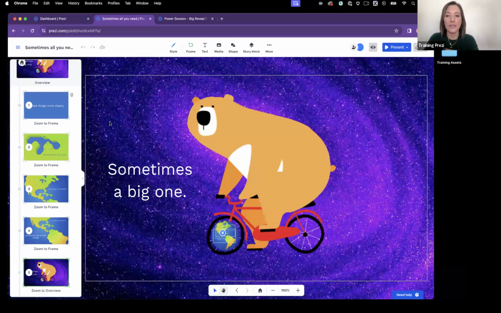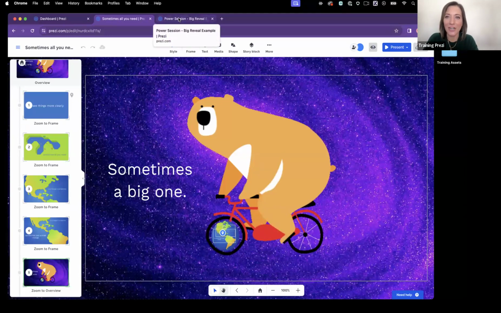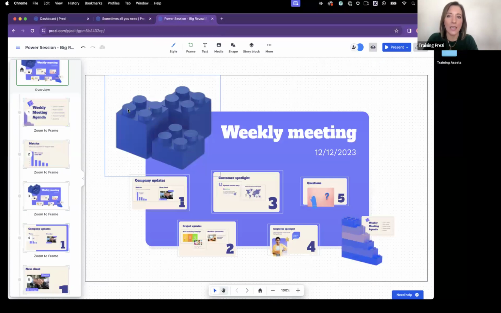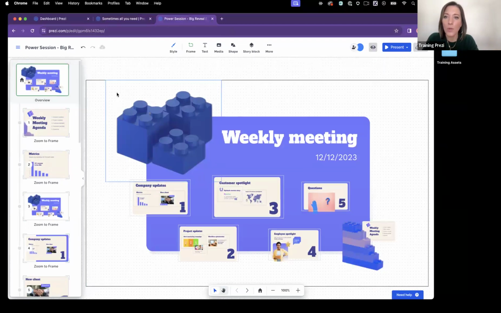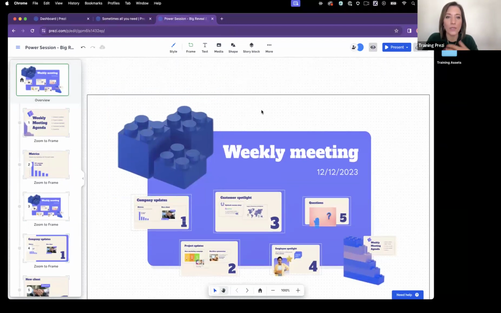So that's a basic idea of how these big reveals are structured, but let's take a look at actually building some of those out in a presentation. Not exactly from scratch, because we don't want to build a whole presentation here, but I want to show you how you can take a somewhat normal presentation or even one of our templates and build out that big reveal. We are going to first take a look at this weekly meeting update.